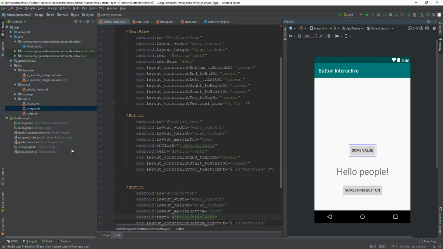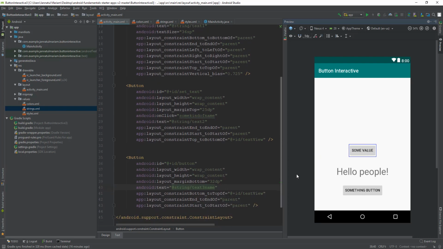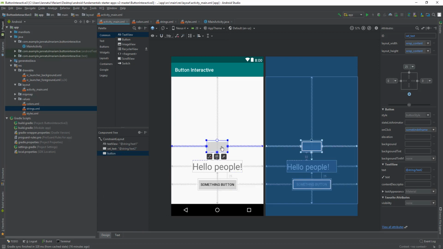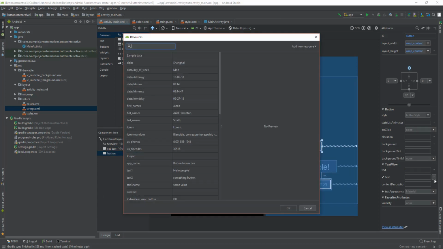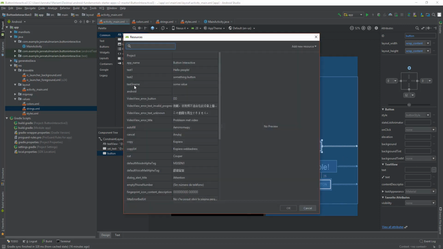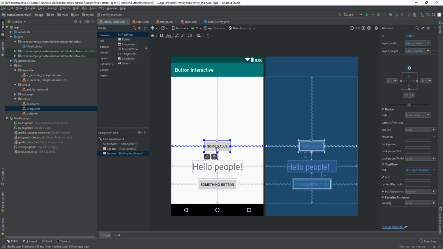Alright, now let me just show you how you could actually access this value from here as well. Okay, so let's just take this away, and then just come here, and you want to set the text for this thing, then press on it and add a new resource. Let me just do it here. As you can see here in the resource folder, you will have this name here, text3 name, and you can just check this one, and then the value is presented here. Now this is another way.